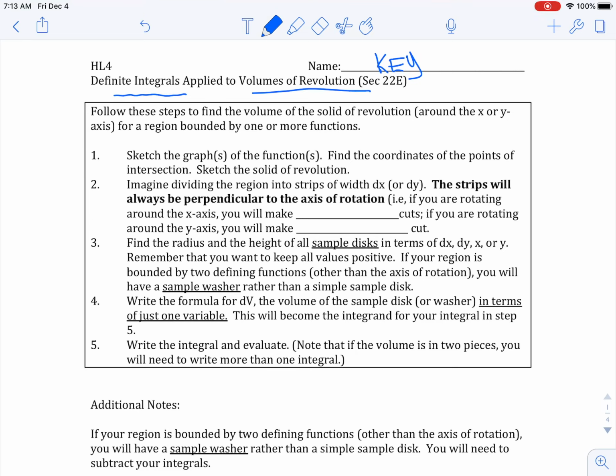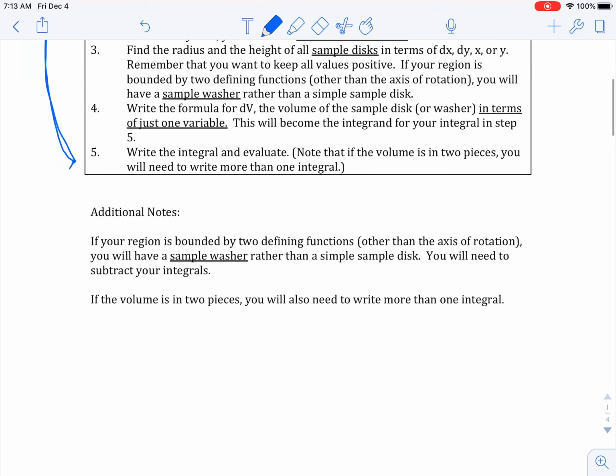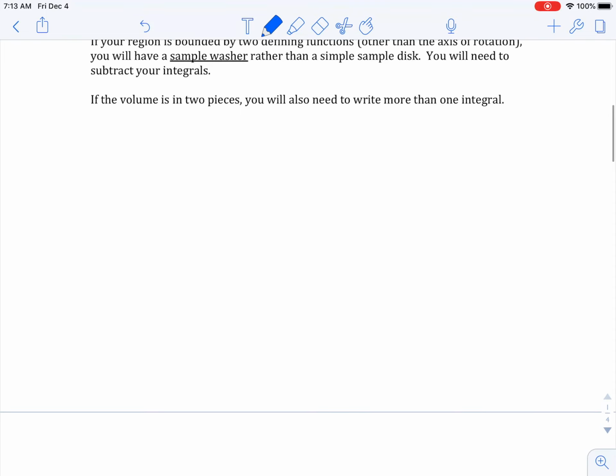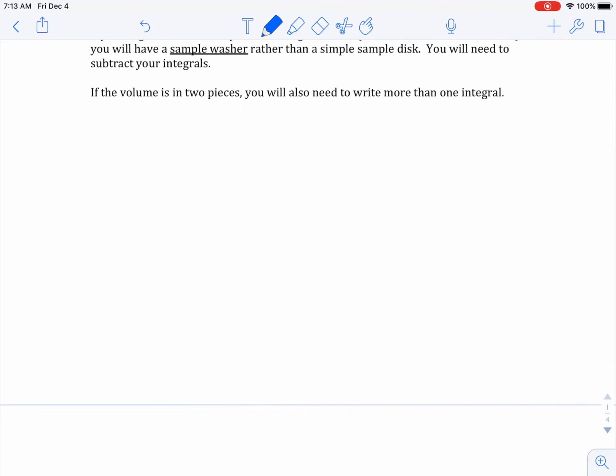So the first thing I want to do is give some general instructions, and we'll be applying those to the problems that we're going to go through. I just want to give you a general idea of what all of this is talking about as far as finding volume. So I'm going to go down here to this blank space at the bottom and talk you through it.